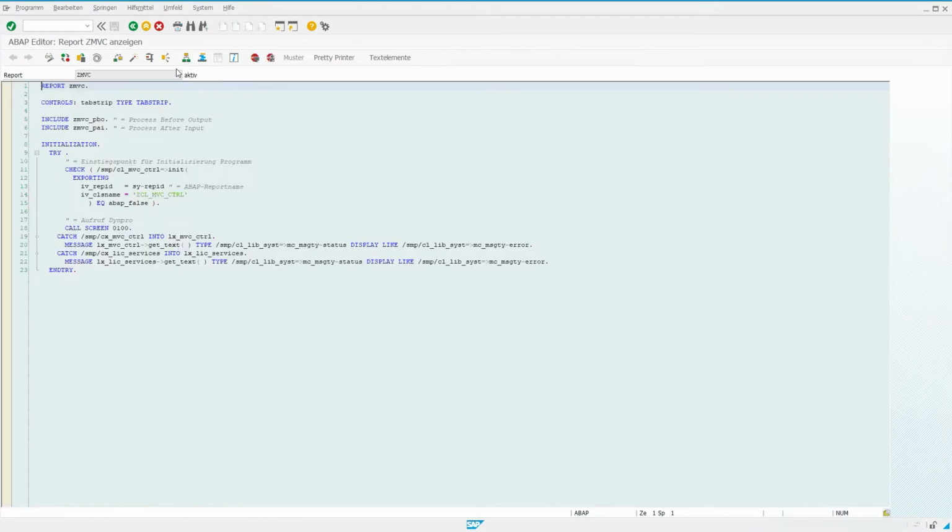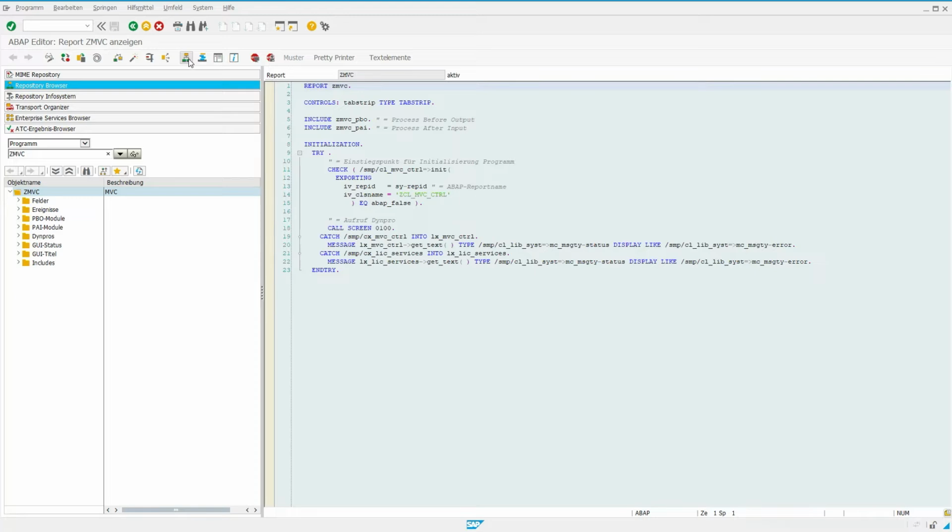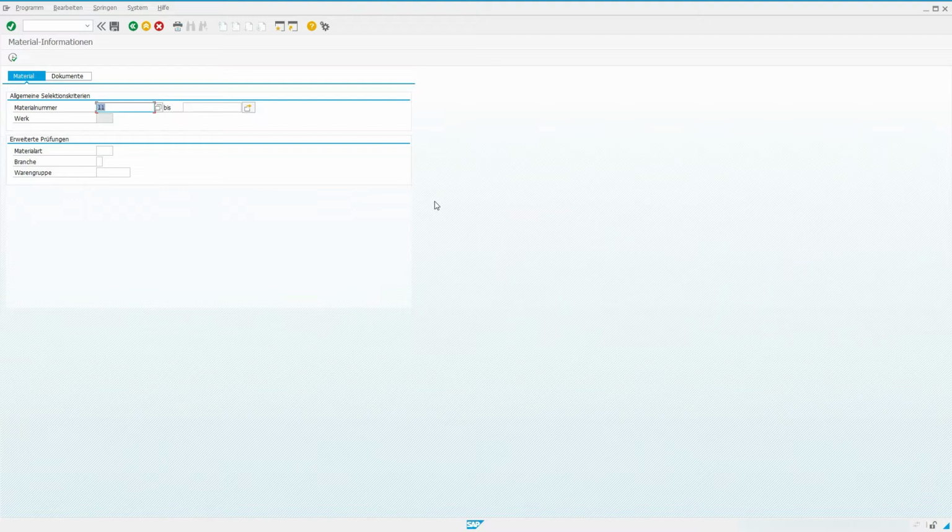Let's take a quick look at the program and see what has changed. First, we have a new screen and two subscreens for displaying the ALV and tree tabs. On the other hand, we have two new includes for the preparation of the view as well as the interaction with the end user. Within these two includes the method call from the controller class is called. Let's run the program and see what our screen looks like.